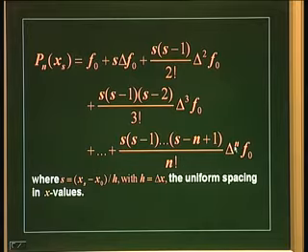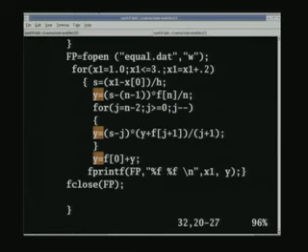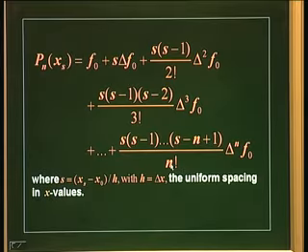So, we will take f of n. Remember, this is f of 1, f of 2, f of 3, and this is f of n. So, we start with the last value, and that has to be divided by n factorial. That is what we have to do. Now, remember, n factorial is 1 into 2 into 3 up to n.